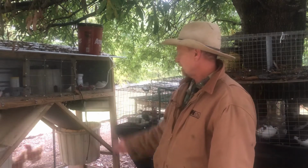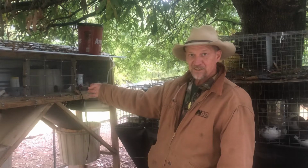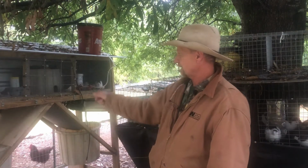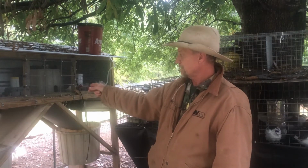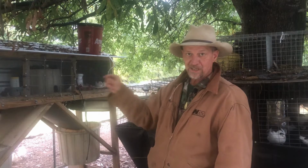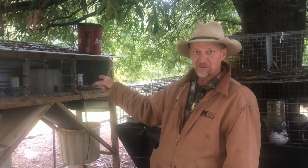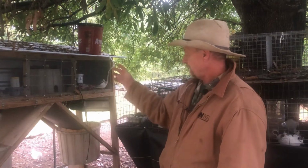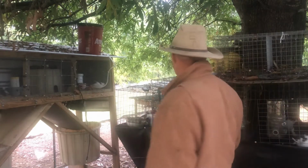So this is how I'm set up, but usually I don't keep them in that cage. This time I had them 3 weeks apart. Usually I got them spaced further than that, so I can have them in that cage only for about 2 to 3 weeks, because that little cage there got little bitty wire. So when they're chicks, you can put them in there and it's got a light in it. When they come out of the brooder, they go in that cage. But anyway, for this time, them there's 3 weeks behind these.